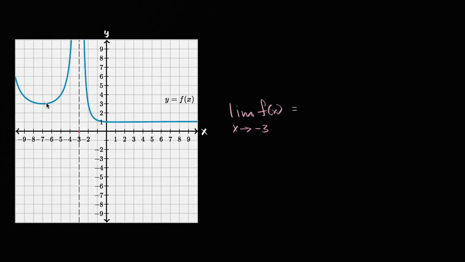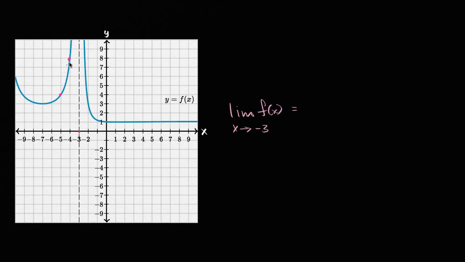It looks like on the left side of x equals negative 3, we're approaching, I guess you could say, infinity. And on the right side, it looks like we're approaching infinity as well. And we could just look at that. We could say, well, look, what is f of negative 5? Well, it's 4. F of negative 4 looks like it's around 8. F of negative 3 is off the charts.